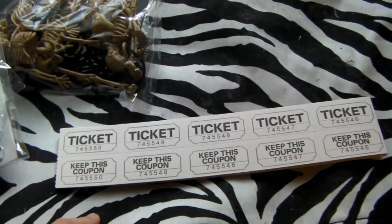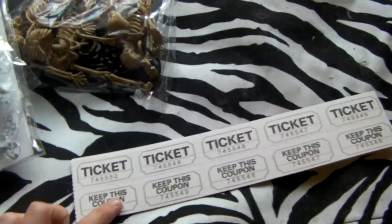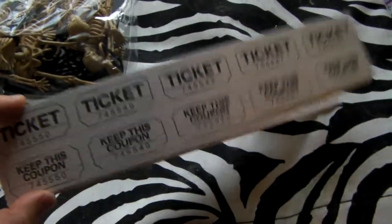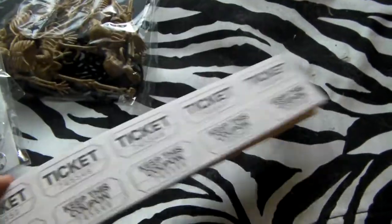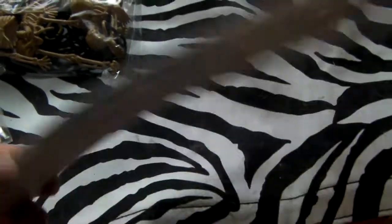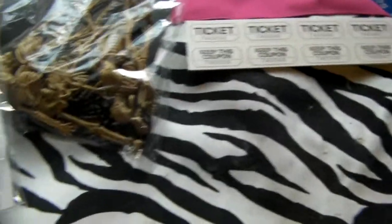Also, the little Tim Holtz ticket cutter thingy. Can I use it with my Big Shot? Can y'all tell me if I can use it with the Big Shot and how thick of paper you can cut with it? Because I've been really iffy about the Sizzlets and the thin die thingy, so I don't know if it would work. I don't want to mess them up or anything. Thank you, Steph. Those are so awesome.